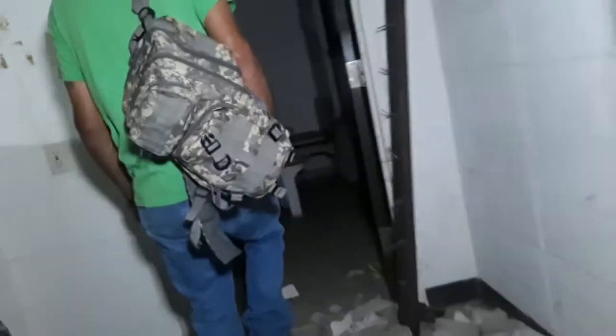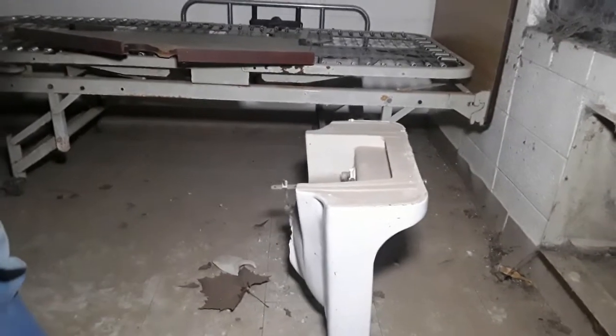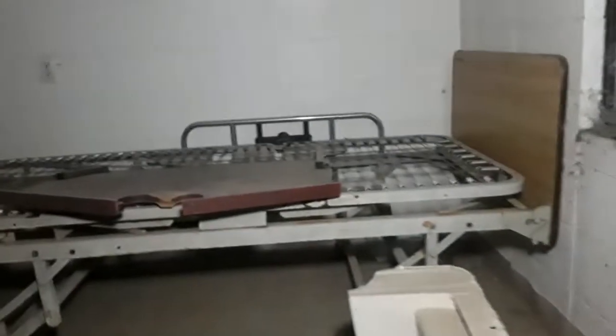Hey, this is a little room right here. Oh, yeah? Like a bathroom or something. It conjoins with the other room. Yeah. All right, so I thought it was that room, so it would be right there. Hear that? Like somebody talking. It's kind of creepy, bro. We know somebody's in here. Oh, yeah. It's getting such a strong vibe that there's absolutely no way there's not a spirit in this whole nursing home.